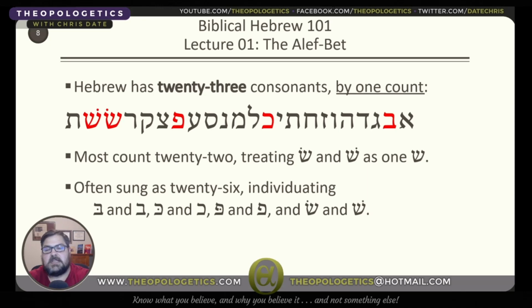And some ways of counting the Hebrew consonants treat those final forms as though they are separate consonants in the count from the same form of the same exact letter, but in the middle of words or at the beginnings of words. So the point of all of this is just to say, don't worry too much about knowing how many characters are in the Hebrew Alef-Bet. You can say 22 or 23 or even 26, and you're going to be right depending upon whom you're speaking to. But a good rough and ready number is 23, again, assuming that you treat those last two characters in red as if they are two characters rather than one.